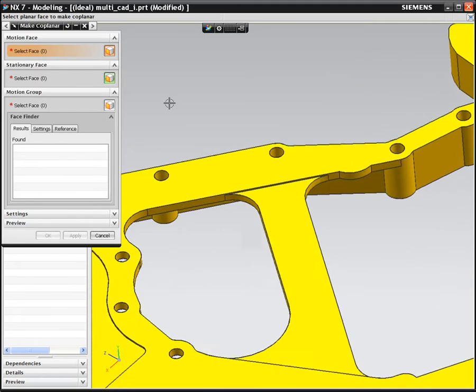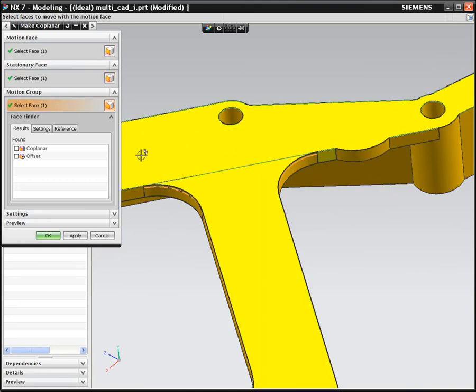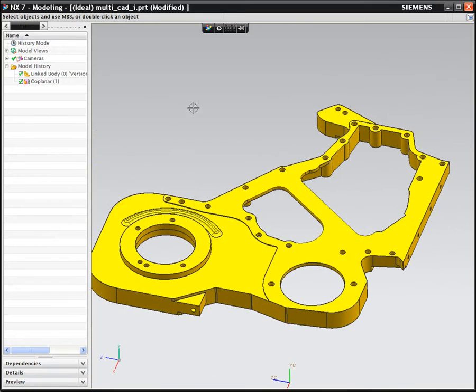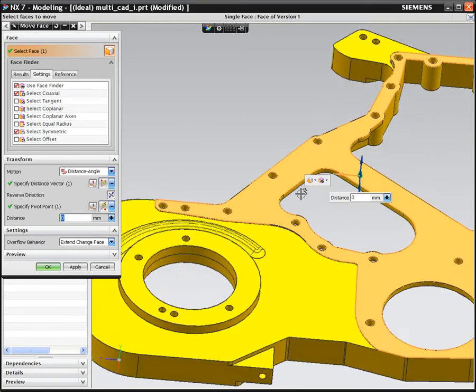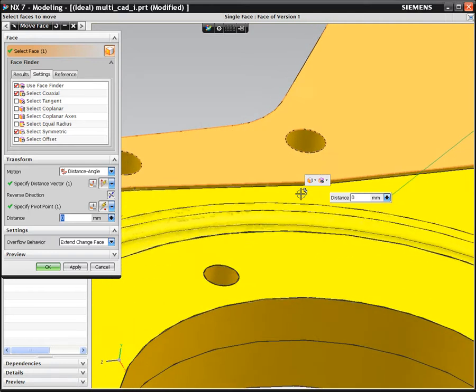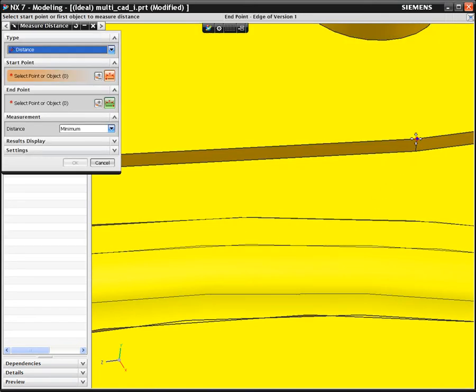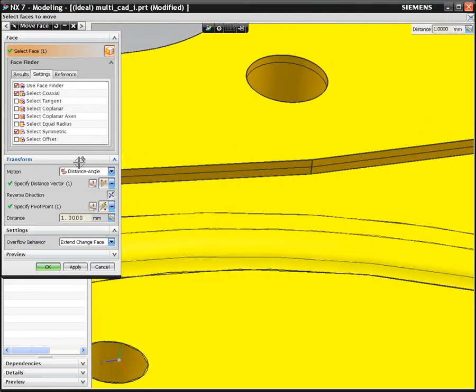This lip is of little consequence to the analysis, but will make meshing difficult and possibly lead to poor quality elements. Next, use Move Face to pull a large portion of the cover down to match the other section. For this option, you will measure the height of the lip. The default direction is to add material, so click on the reverse direction icon to remove the material.